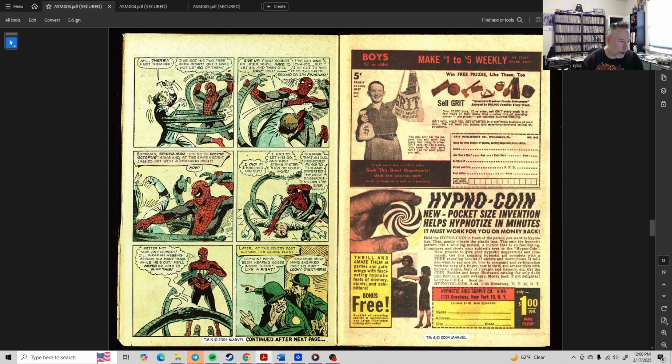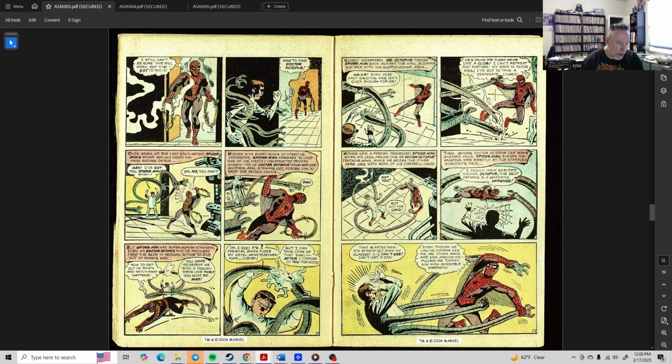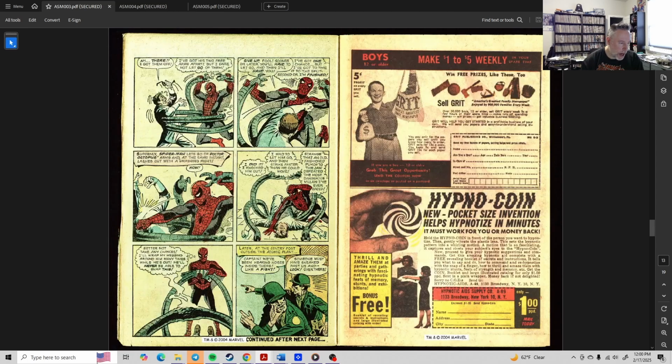This one, honestly, it's a little verbose or slow. So from here, he's getting pulled towards Doc Ock. He can't see. I would like to see this. I would go straight from that to the momentum of Spidey punching him out. Boom! And I would make this a lot bigger panel.